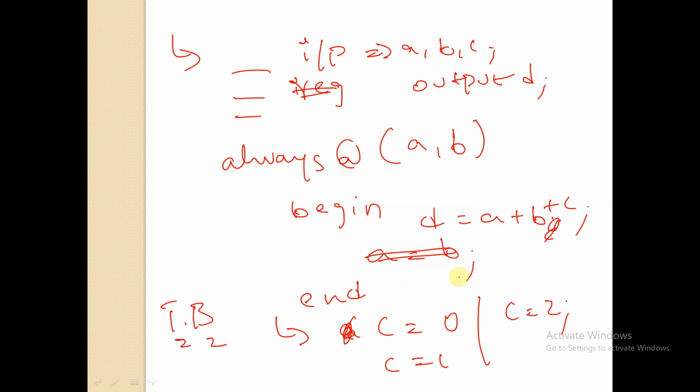So what will be my output in this case? I have declared a module, and in this module I have declared A, B, C as my input registers and output as D. Within an always begin block, always at the rate A comma B, I'm assigning D is equal to A plus B plus C, and in the test bench I'm driving the value of C: C is equal to 0, C is equal to 1, C is equal to 2. So what will be my output D? Is the question clear? Yes.